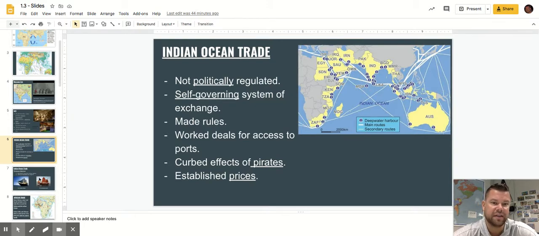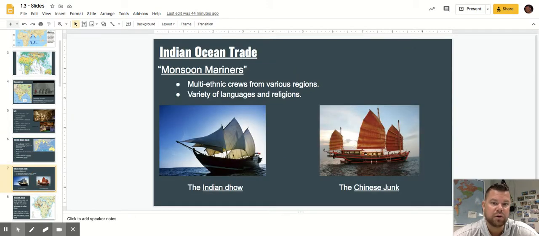The reason why this was allowed to happen was because of the monsoon. Boats would get places and be stranded for long periods of time. But when you had the Indian dhow, which had the curved sails that could go either way, or the Chinese junk that could take large quantities of people and goods from place to place, it became much more viable than the Silk Road, because you can put more on a boat than you can on a camel's back or being pulled by beasts of burden throughout the desert and mountainous regions.